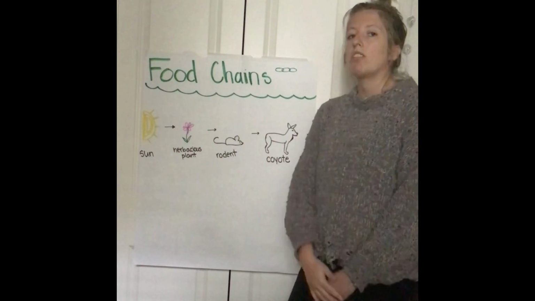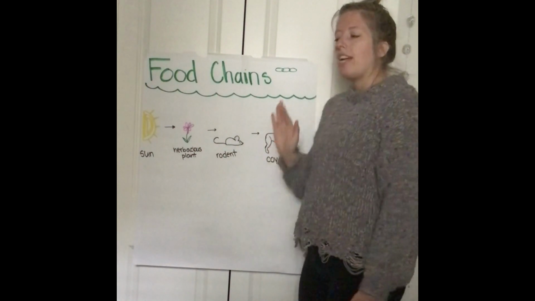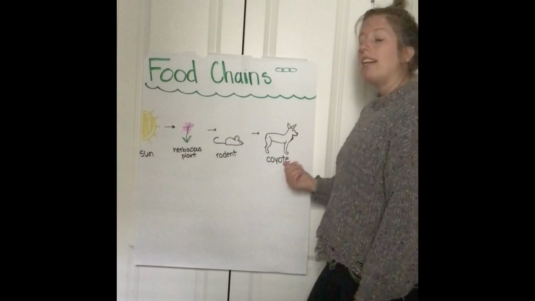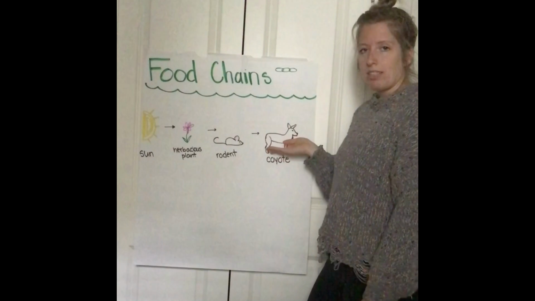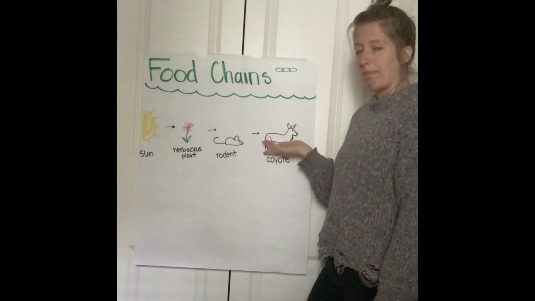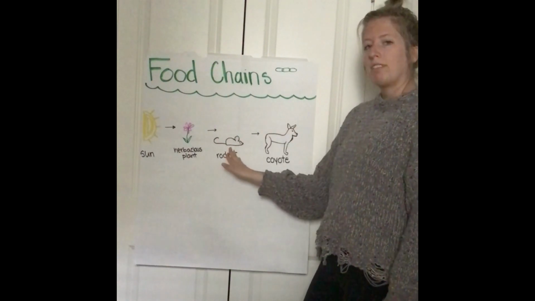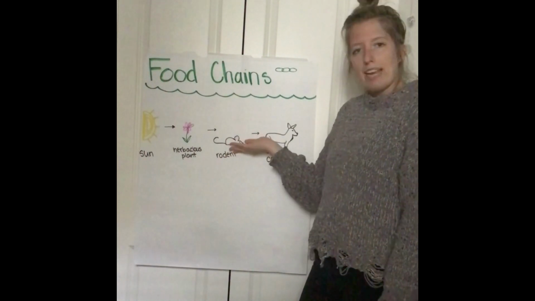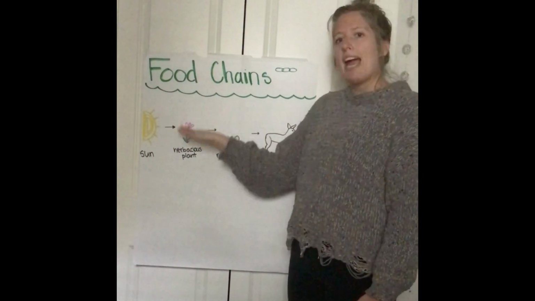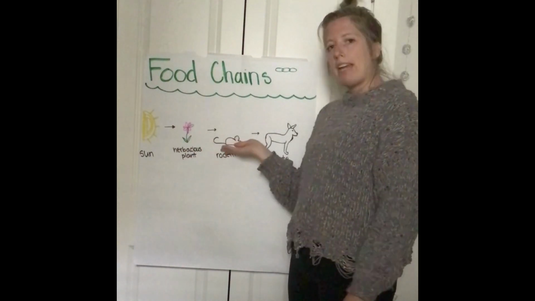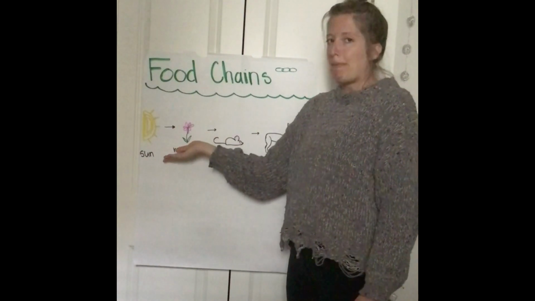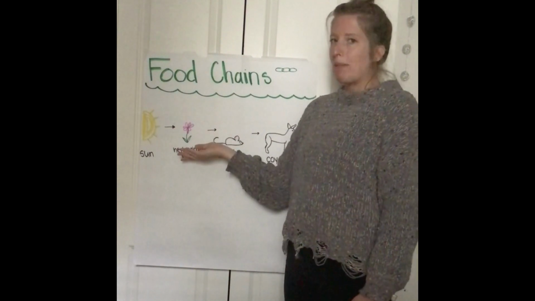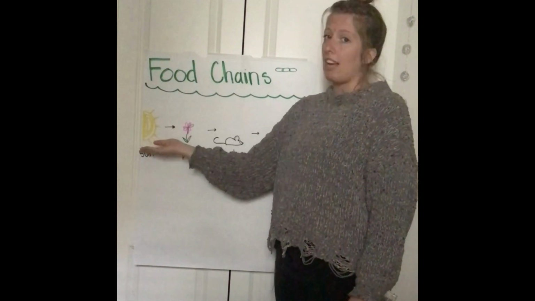All right, so once you have looked up all of your food chain, it should look a lot like this. So, when you start your food chain, you're going to start at the end by thinking of an animal. Then you'll have to know, what does that animal eat? Where does it get its energy from? And that will go right before. Then if you have another animal, you'll need to know, well, what does that animal eat? And before that animal, well, what does that animal eat? And it could tell you, maybe a plant. All right, so here we have our plant, and before plants, we know they get their energy from the sun.